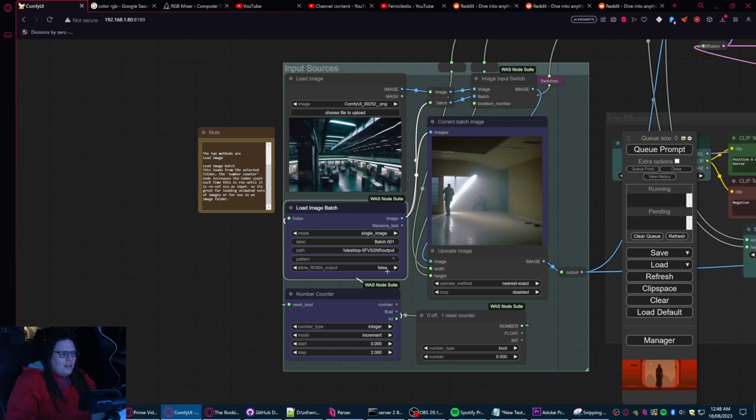So through doing this, every time I click go, it's loading a different image from this folder, basically. Hopefully there are no risque images in there. I don't think there are. I think we're good.